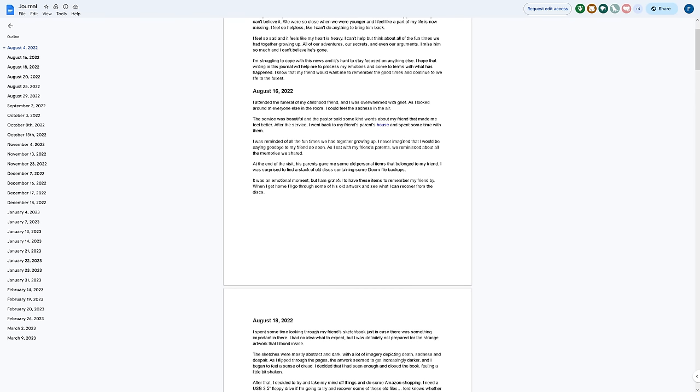August 16th. I attended the funeral of my childhood friend. I was overwhelmed with grief. As I looked around at everyone else in the room, I could feel the sadness in the air. The service was beautiful, and the pastor said some kind words about my friend that made me feel better. After the service, I went back to my friend's parents' house and spent some time with them. I was reminded of all the fun times we had together growing up. I never imagined that I would be saying goodbye to my friend so soon. As I sat with his parents, we reminisced about all the memories we shared. At the end of the visit, his parents gave me some old personal items that belonged to my friend. I was surprised to find a stack of old discs containing some Doom file backups. It was an emotional moment, but I'm grateful to have these items to remember my friend by. When I get home, I'll go through some of his old artwork to see what I can recover from the discs.